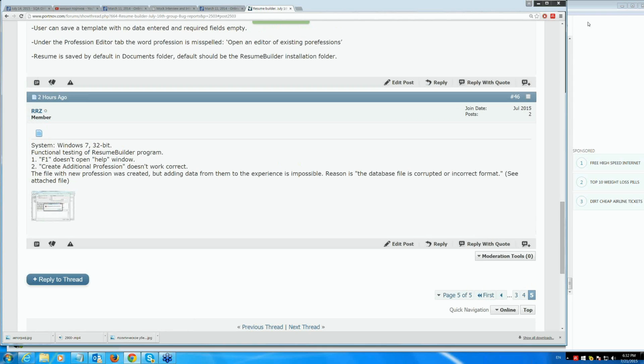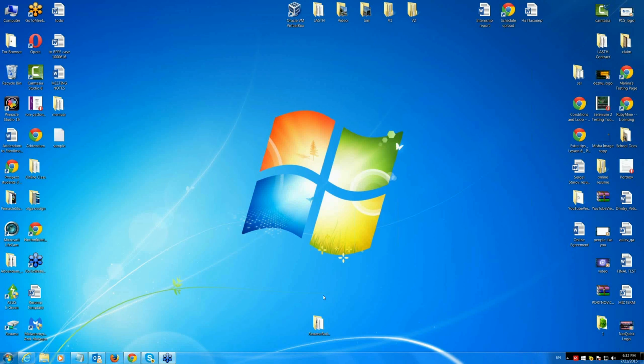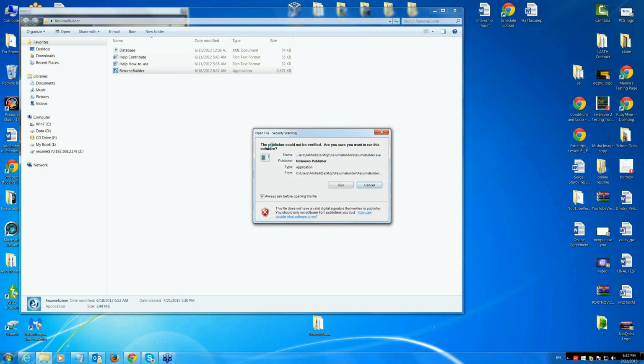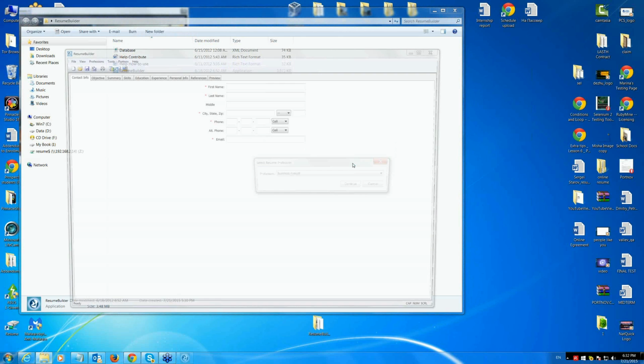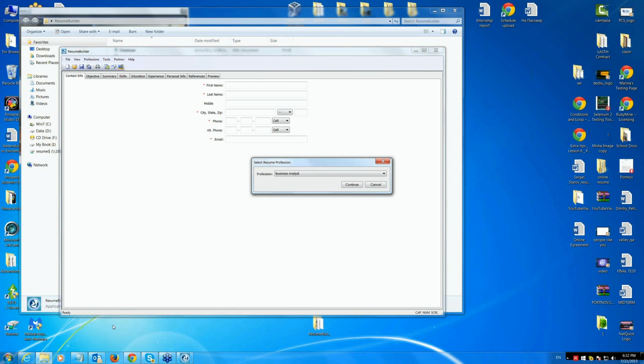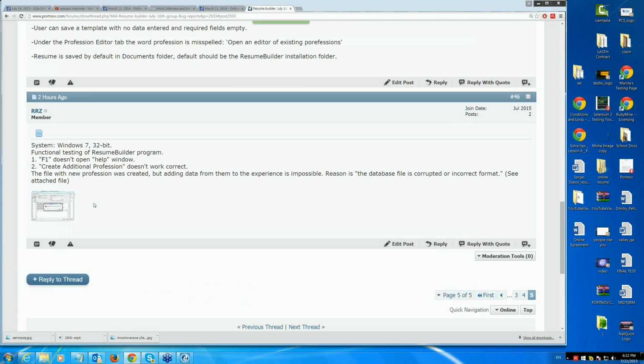And I will do the same thing. I will go bug report by bug report. The difference is, out of each bug report, I will try to extract certain rules. So I will try to generalize. So where is my Resume Builder? Here it is, Resume Builder. Here is the application I'm running. And now let's go to the forum and see what the bug report is.